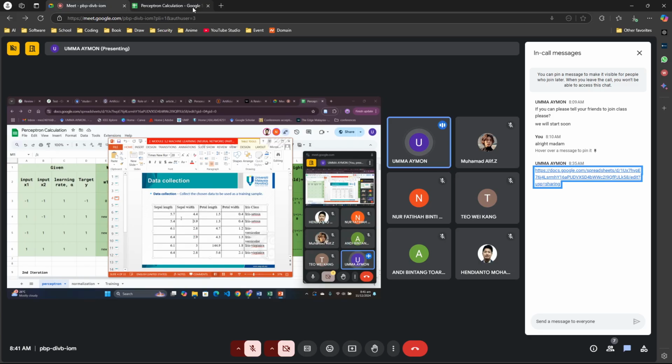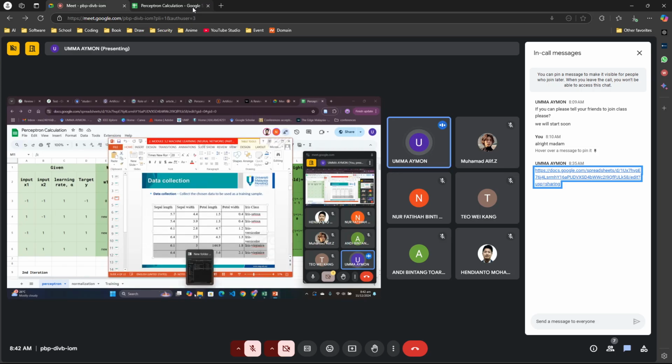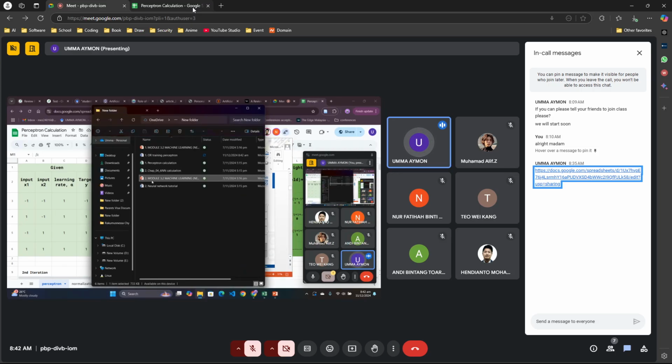These values belong to the IRIS setosa class, these values belong to the iris versicolor class, and this is virginica.